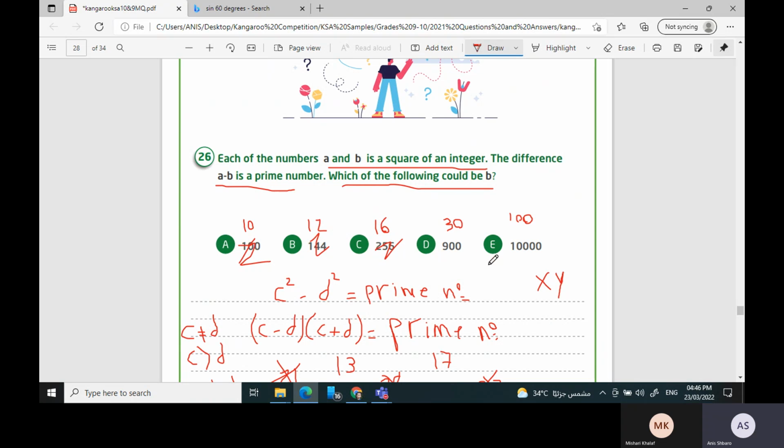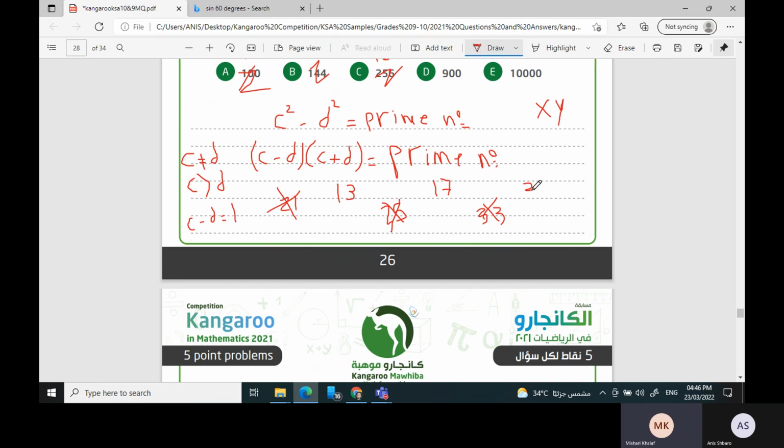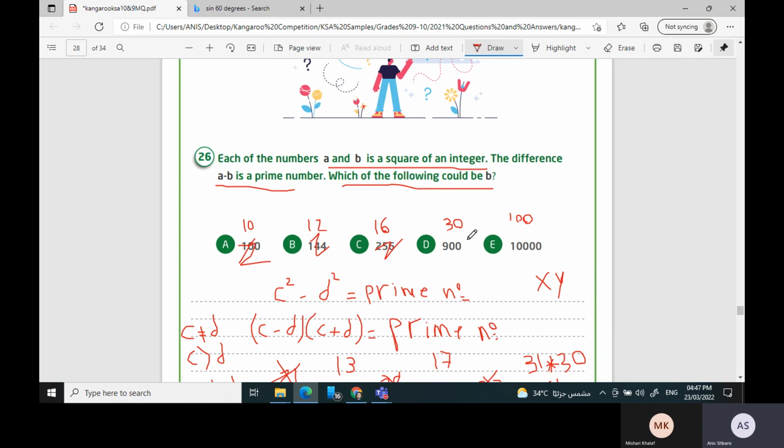Now I still have two choices, which is great. 900. So 30, sorry. I'm going to try the square root. So 31 plus 30, it's equal to 61. 61, is it a prime number or not? I think it is a prime number. Let us skip it now, because usually I ask my students to try all the prime numbers below half of it. So I'm talking about 30, 31. So we are going to divide it with all the prime numbers until 31. It will take time. Let me do the last one. And if it's a prime number, we will try them. If not, then simply we're going to choose D.